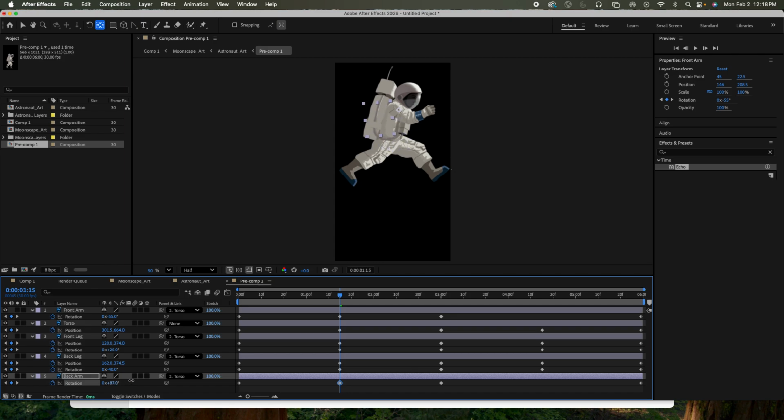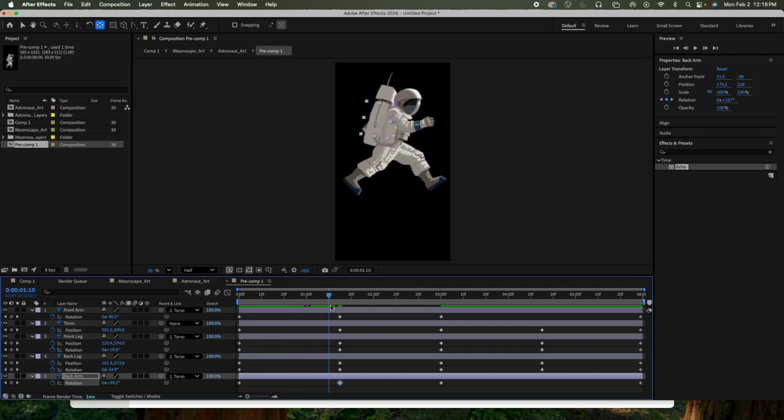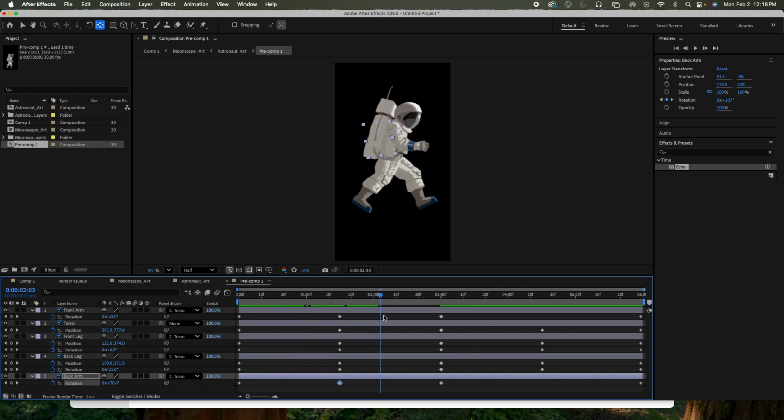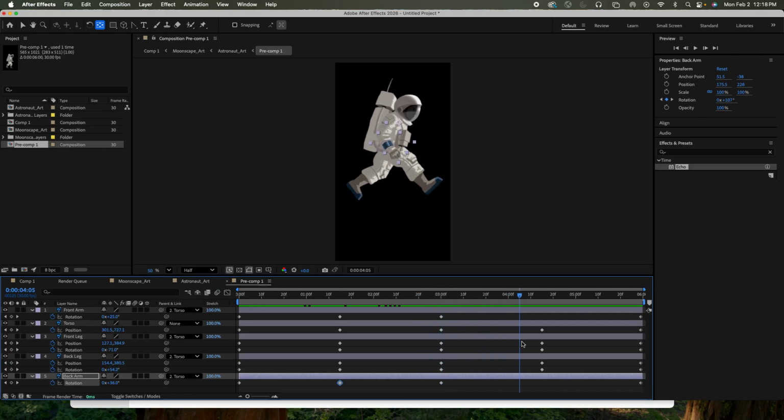So the back arm rotates so we'll just be able to see his hand a little bit right there popping out, okay? So this is what's happening. I'm moving my timeline indicator to show you, and you can move yours too so you can see, and that's what we get. And he comes back down here, and then he goes all the way back up, and so we drag our timeline indicator to the 4th second and 15th frame where all these other keyframes are lined up.